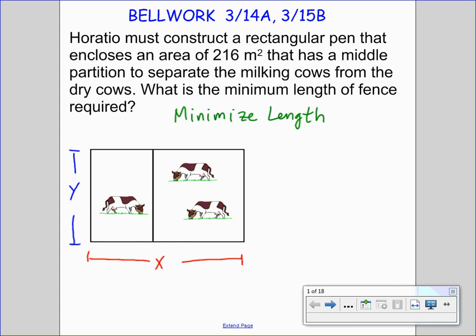So for step 3, what does the strategy ask us to do? Joel? Write a formula for the quantity you want to optimize. Great, so we've got our goal, minimize length. We want to minimize length, so we're going to write a length formula, L equals, right, for our formula. So let's go ahead and take a look at our picture. Based on our picture and our variables drawn, what formula would give the length L of the fence? I'll go ahead and start it. L equals there.